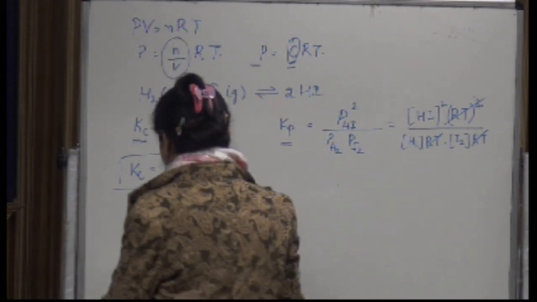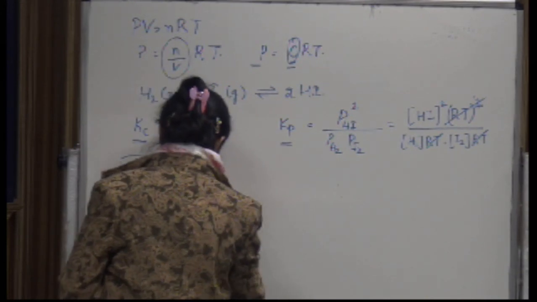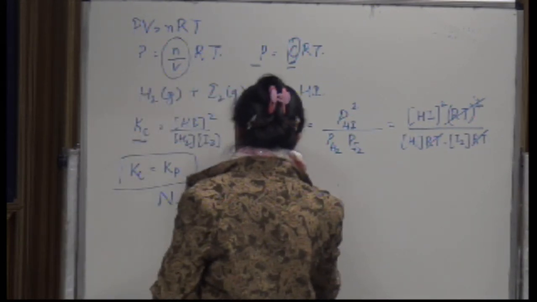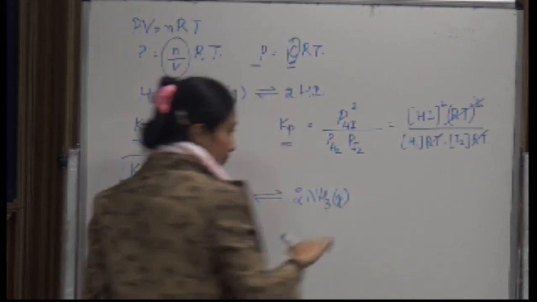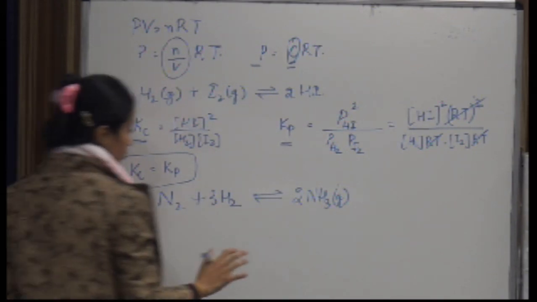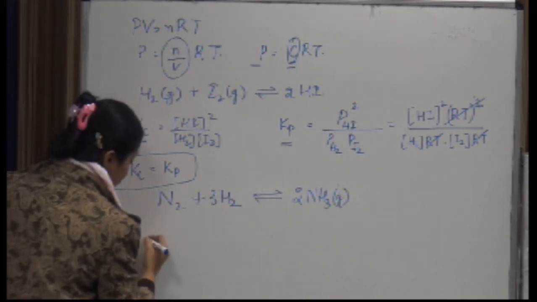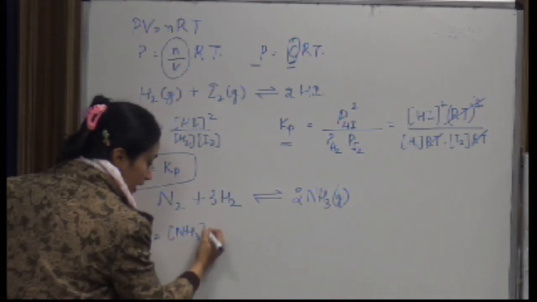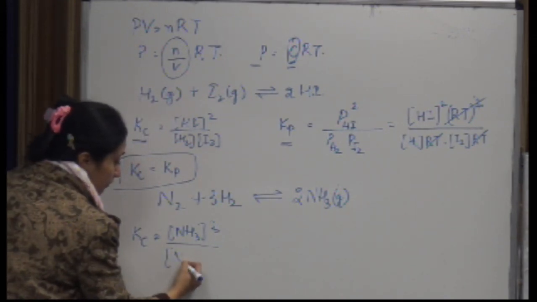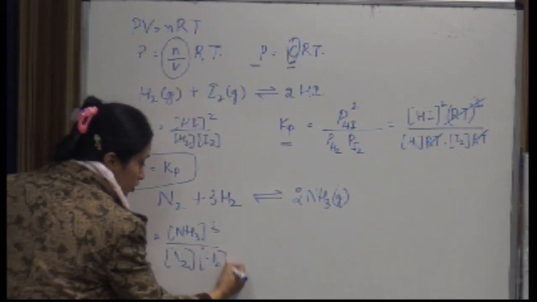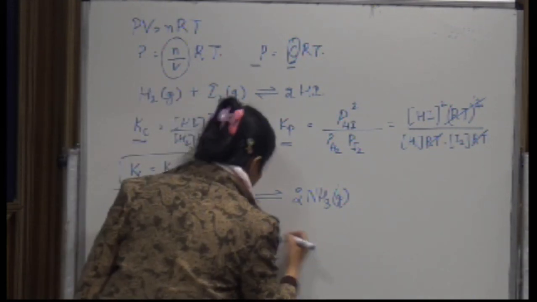Let's take up another example, and now you find it out for the case of ammonia. We are restricting ourselves to very simple reactions today. Take another case of a homogeneous equilibrium and work out the relationship between Kp and Kc according to what you've understood. Now you know your Kc is equal to [NH3] whole square upon [N2] into [H2] whole to the power cube. This is your Kc. Now what will be your Kp? Keep substituting each one of them.